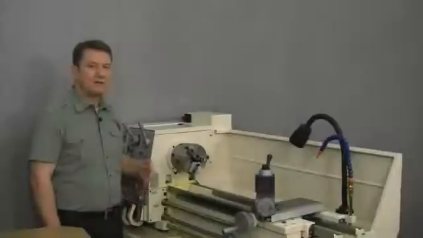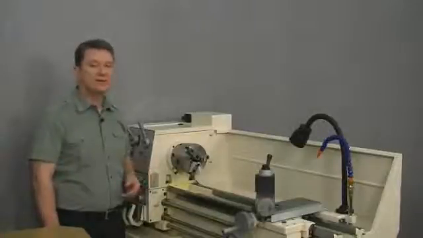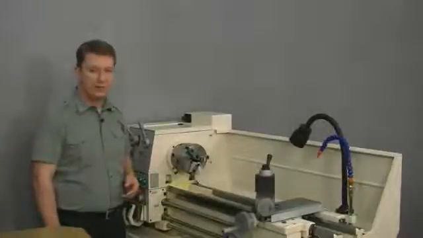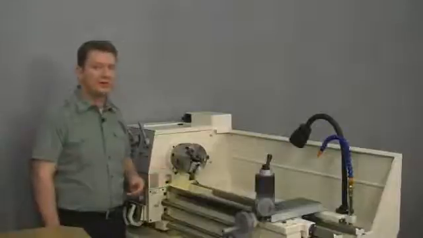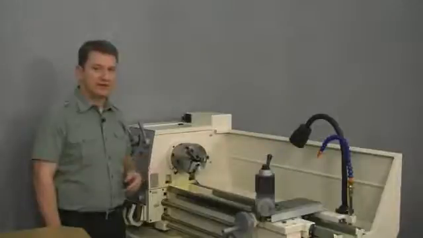And now it looks like placing the bracket right about here is going to work well for us. To provide enough clearance for the 6mm mounting bolts to pass through, I'll be using a 15-64 inch drill bit. But before I drill the holes, I first need to remove and take a look inside the rear access panel.